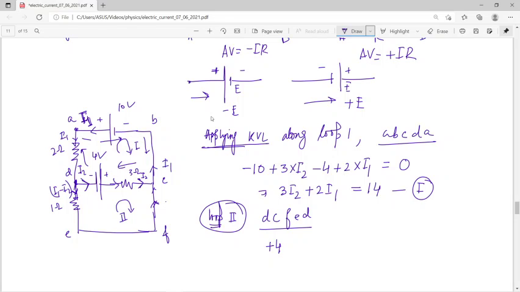Then when we count this resistance, the current direction is I2, and we are also moving in the same direction, so we take it as a negative, that means 3 into I2. Now the loop is coming in that direction, and you will see that I1 minus I2 is going downwards, we are moving upward, that is the opposite direction, that means we can take it as a positive, that means 1.